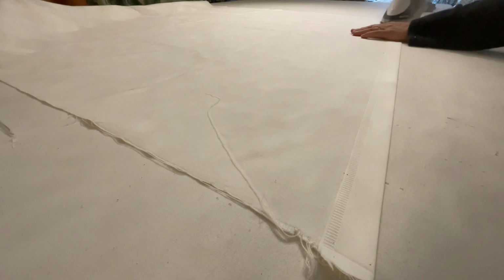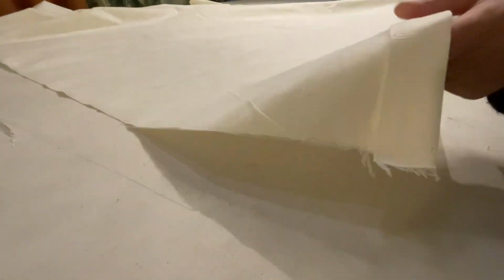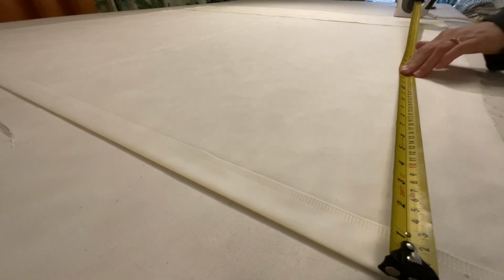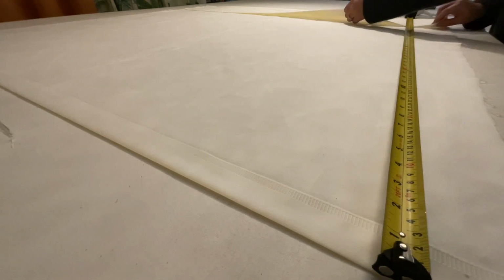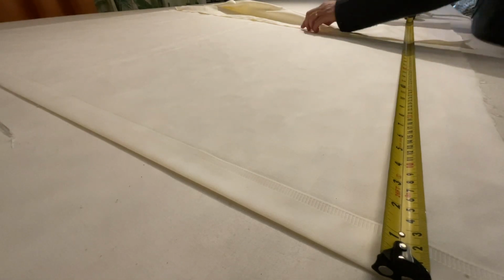So I'm just going to give this a press, and I will turn the lining round rather, and then get the finished width for this particular lining, which as I said is 3 centimeters less than the face. So I'm placing the tape measure on the straight edge, which I brought to this side of the bench, so that we can get the finished width on the other side, and I will do that all the way along.